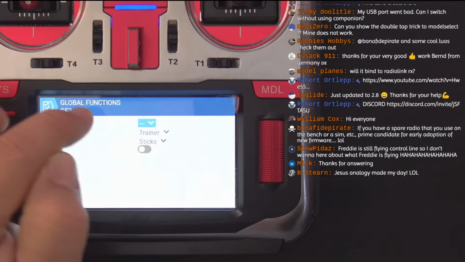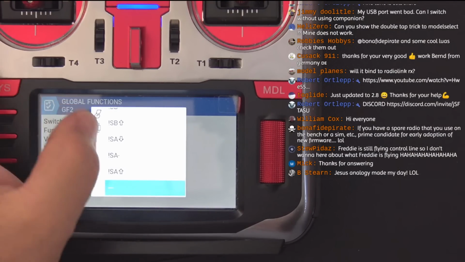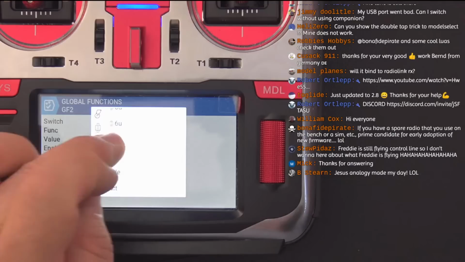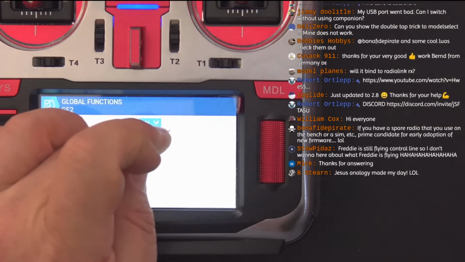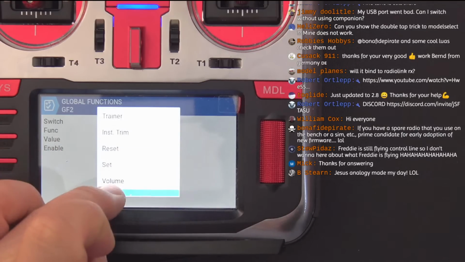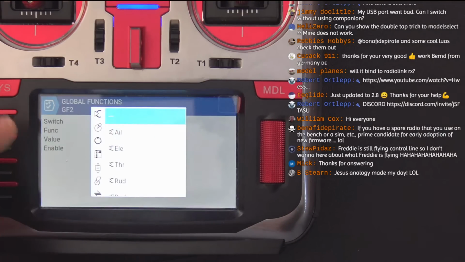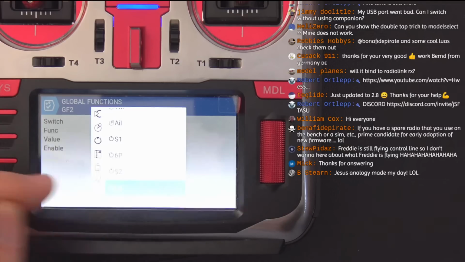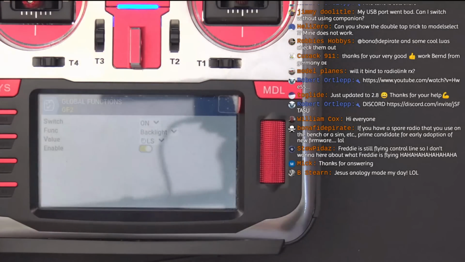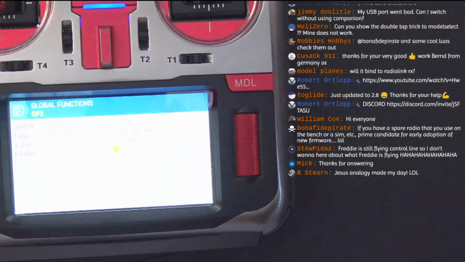We'll do global function, and not trainer. I'll do this button. We'll do switch. It's on. You have to put it on. So let's see. There it is. On. And this will be the backlight. Did I miss it? Where's the backlight? There it is. Backlight. And I'm going to put that on my slider like I always do. Left slider. We'll enable that. And no, the slider is all the way down. There's my slider all the way down, and the backlight is still on.